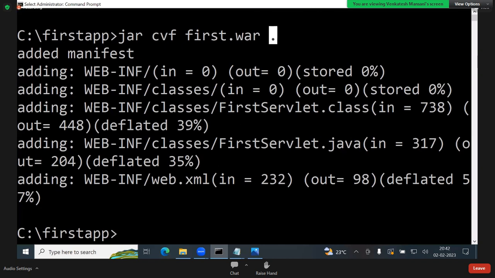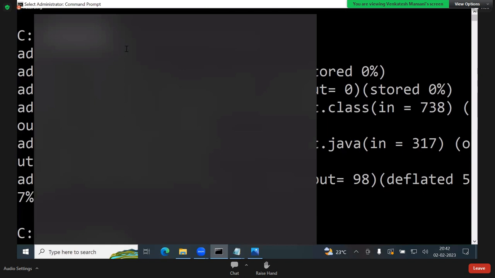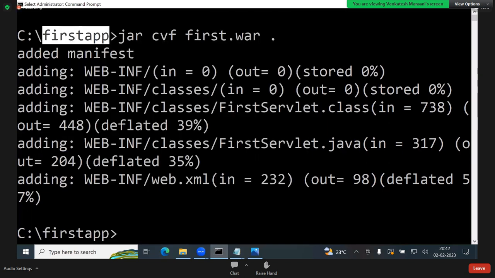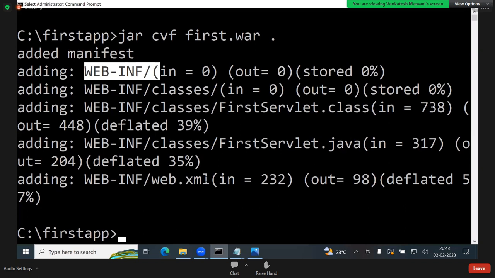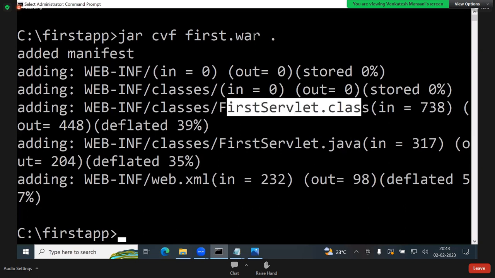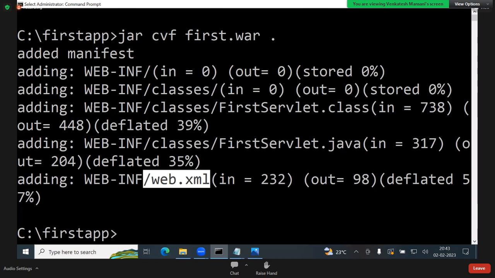See here, added manifest. It is nothing but which version of software we used to create this jar file. That information is automatically added. WEB-INF folder, classes folder, FirstServlet.class, FirstServlet.java, web.xml. All are present in this file now. All packed in one file. That is our web application.